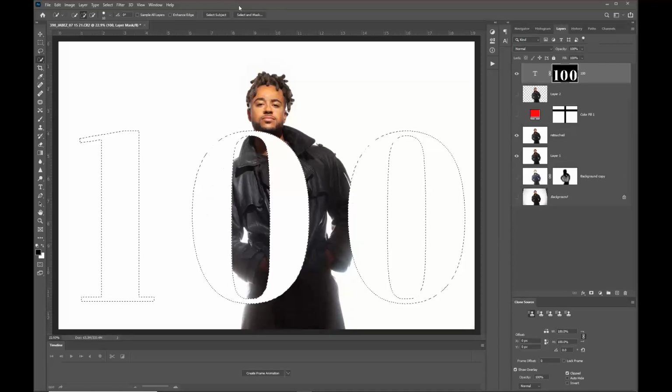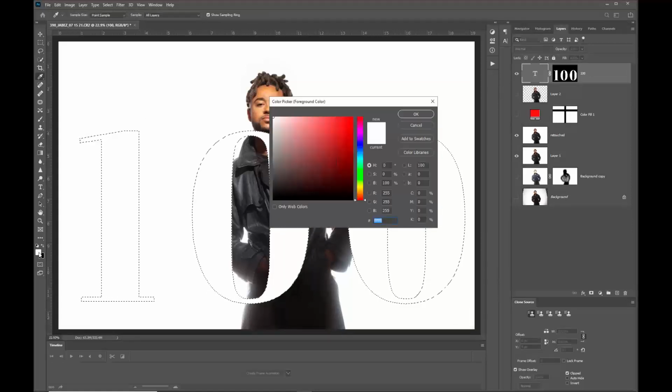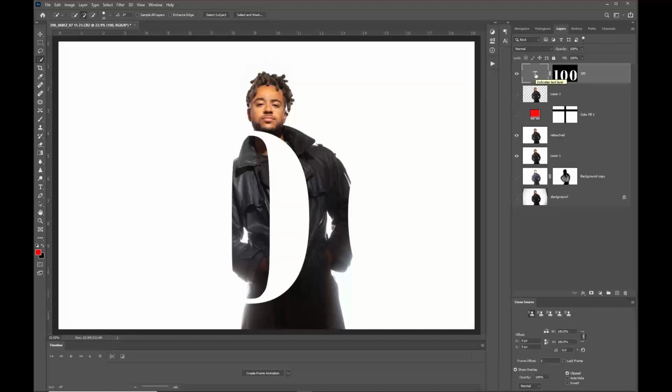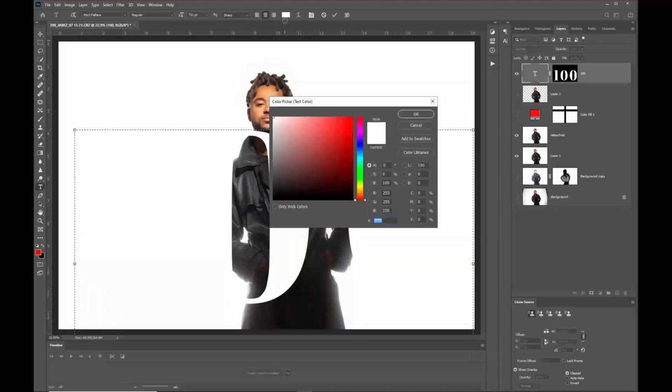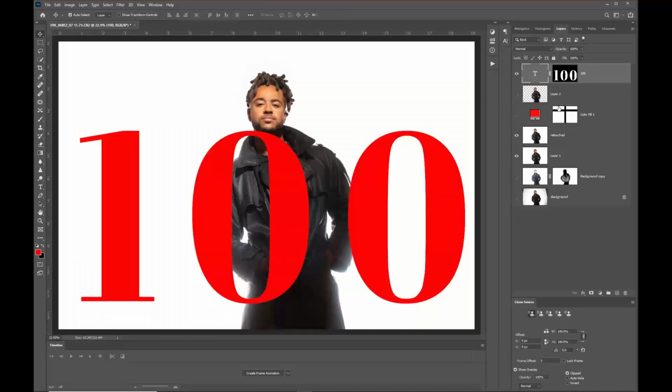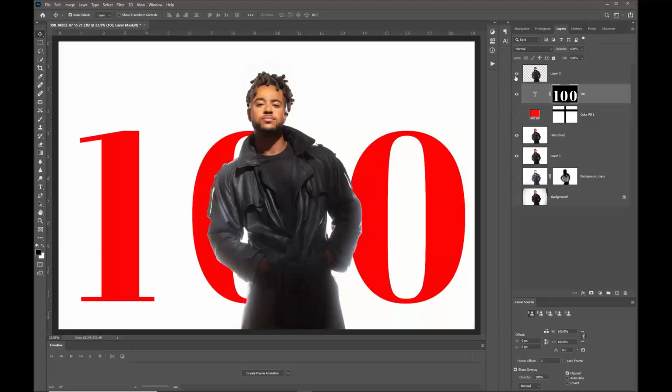I fill in with the red would be good. The best way here, though, is we unselect, we double click, and we just go in and we change the color of the actual text itself to begin with. Then in the same way, if we just drag the text behind the actual cutout, straight away, we've got an image that we're working on.